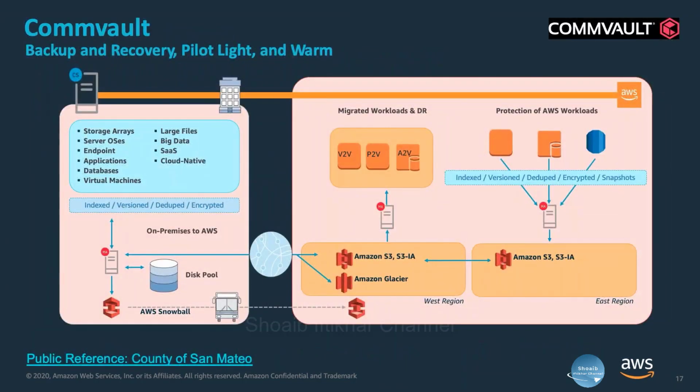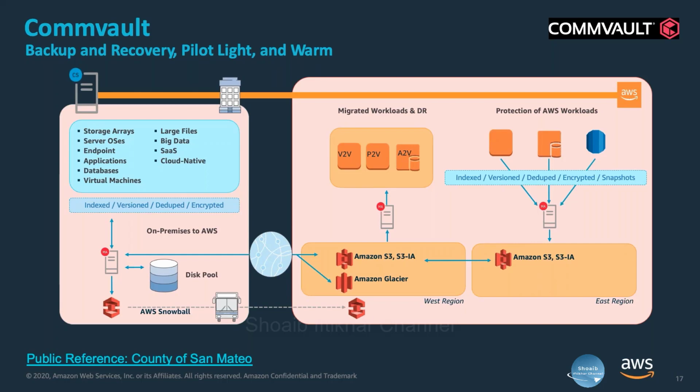Now let's move on to another type of backup and recovery, Commvault. Many of you out there are familiar with Commvault, and so it's not surprising that I might say that Commvault can do that. They do a great job and always have of reducing your backup windows while deduplicating and compressing backups. In this example, you can see there's a local disk pool, which you don't have to have, but I'll show it there, that gets replicated eventually to S3 and even leverages Glacier directly for cold data. So it's a very efficient use of the AWS storage resources while being feature rich in terms of plugins for backup. For example, another example is Commvault supports S3's object lock in Glacier, which ensures ransomware protection.